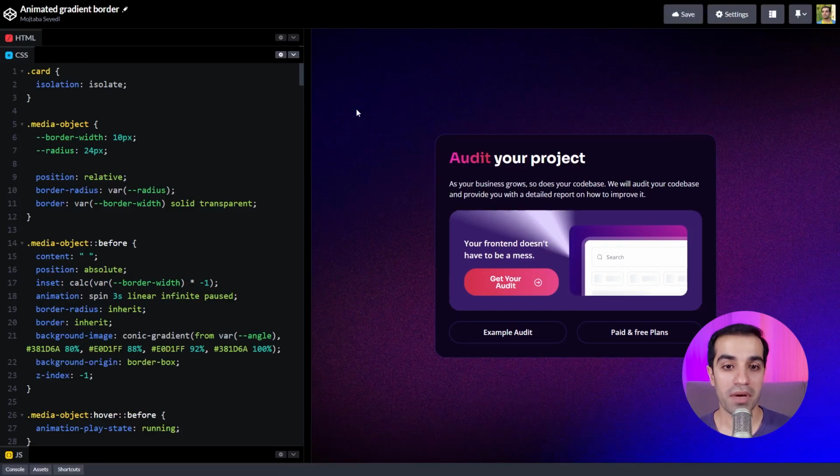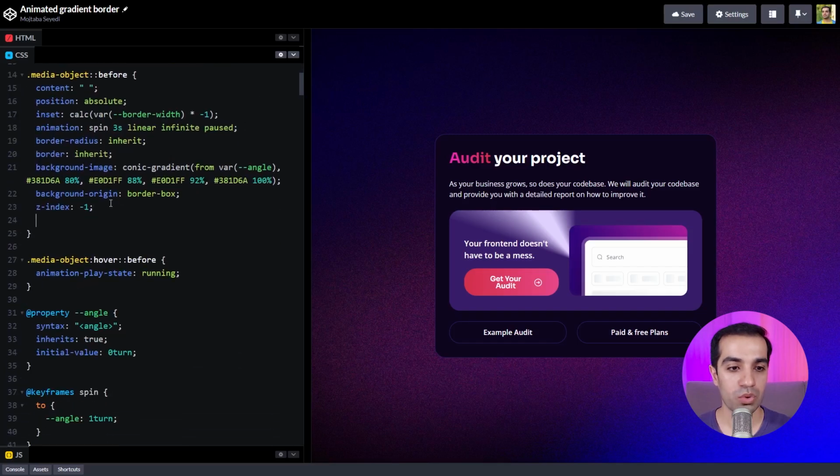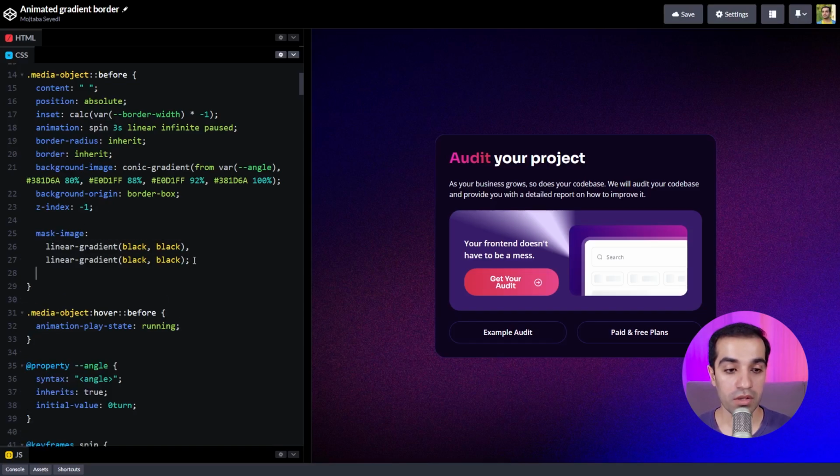Okay, let's create the mask layer. There are a few ways to do this, but here we will use two simple rectangles using linear gradient functions. Now we make one of these mask layers cover only the content box. The other one can stay the same, which is covering also the border box. Now we need to create the final shape of our mask layer using the mask composite property. But before that, let me show you how composition works.